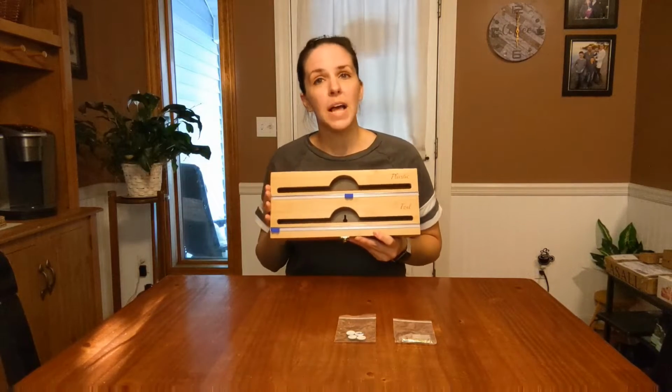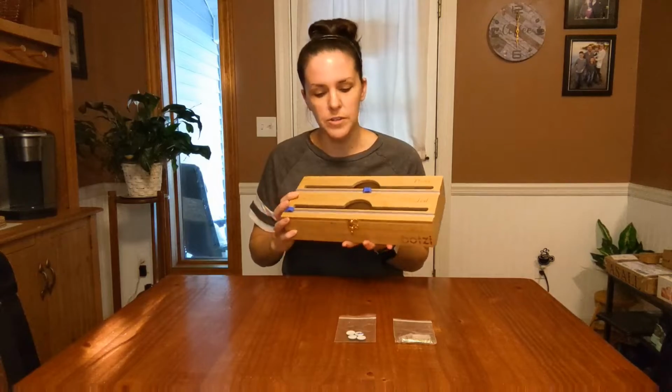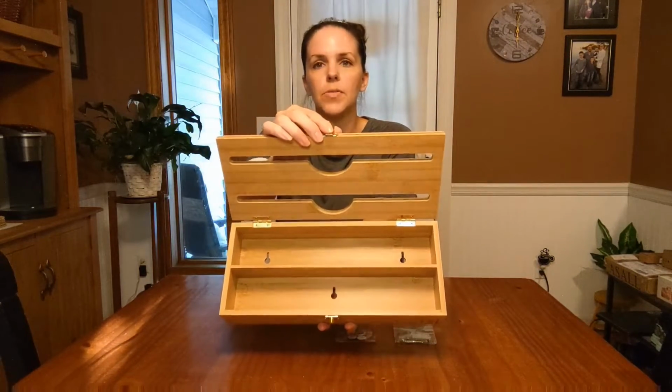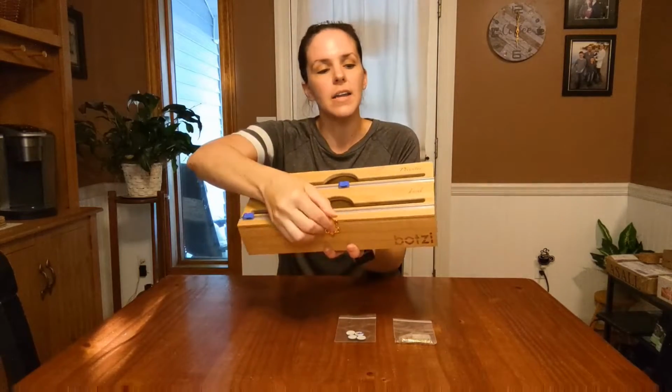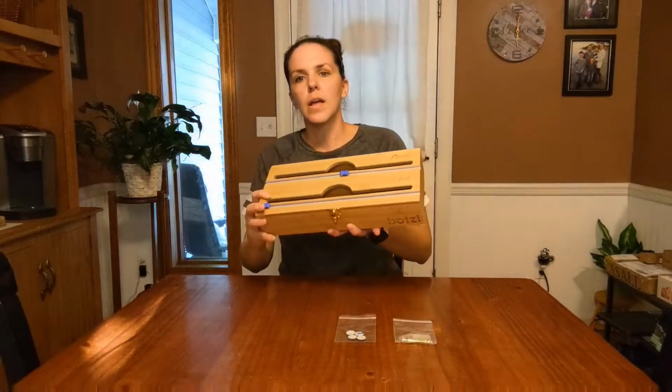It can be used for plastic wrap, aluminum foil, or even wax paper, but nothing more than 12 inches wide. And you have this nice little lock here in the front to open it up and put the supplies inside. And as you see, there's labels on here that you can use as well.